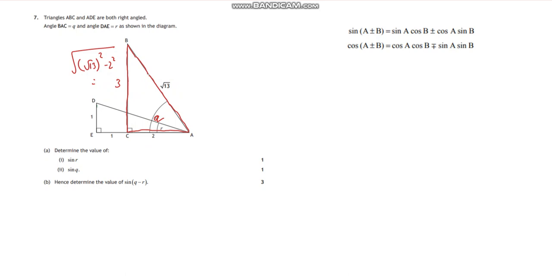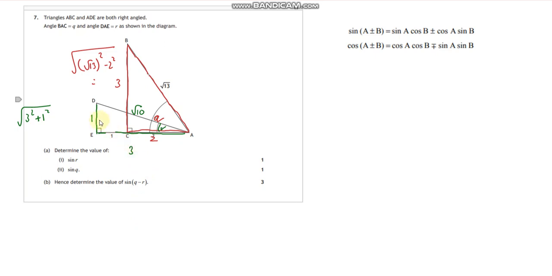Our other triangle, the green triangle. So this whole length here is 3 and this is 1. I'm just going to highlight that that's 2 for the red triangle so don't make a mistake. And this is R. This is where drawing your triangles out, if you were doing the exam, I'd suggest you do. I'm being a wee bit lazy here. And this length in here, that's going to be an add, isn't it? So that length is going to be 3 squared plus 1 squared, square root. So it's going to be root 10. And again, just check we've done that right. 9 plus 1 is 10, which would equal root 10 squared. Fantastic. So let's do part A now.